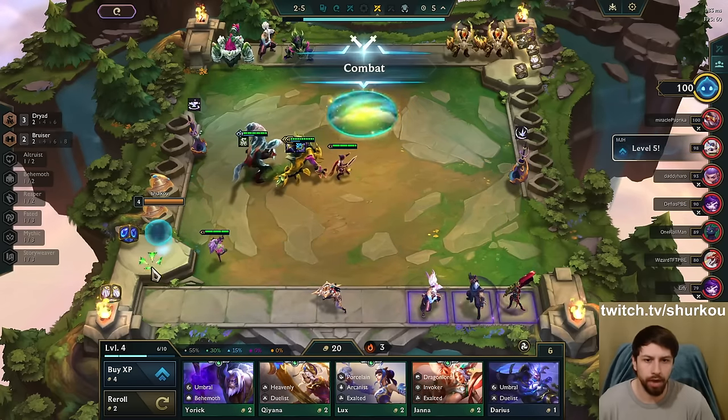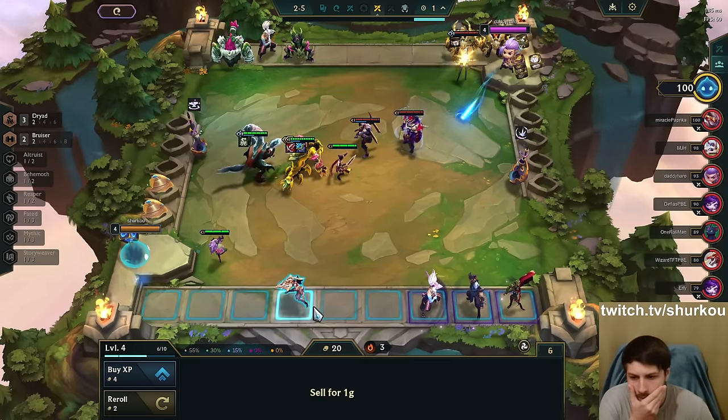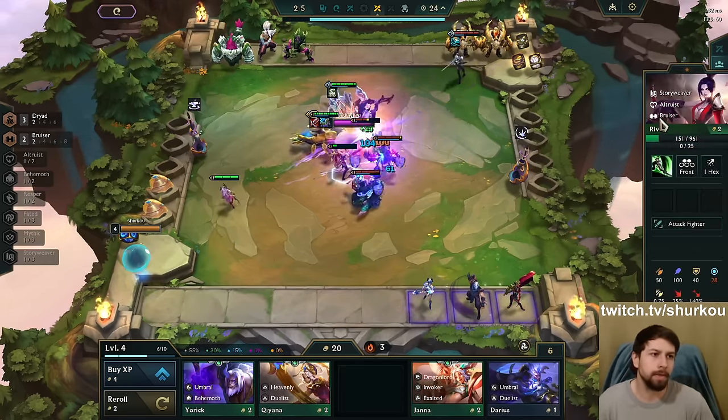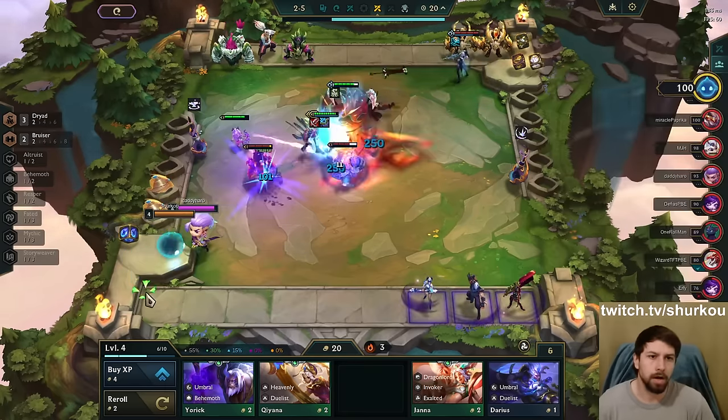I sell this, I put Dryad Emblem. What are we thinking, guys? Riven reroll? I don't know, man.